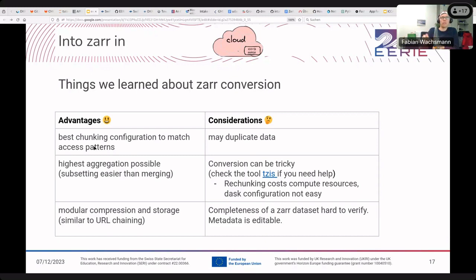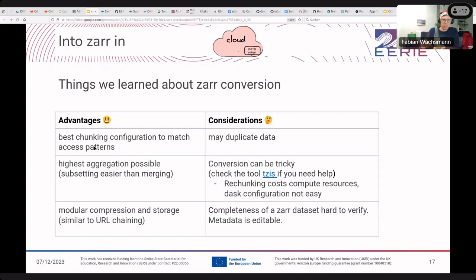However, if a user is interested in a specific region, then you would have to use specific chunk sizes along the spatial dimensions, so small chunk sizes along longitude and latitude.